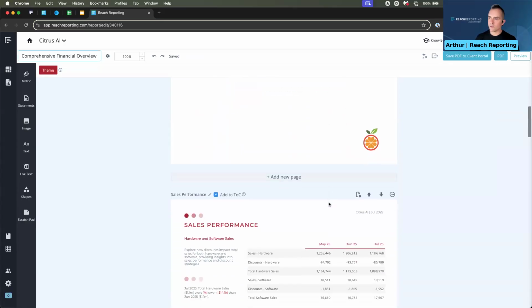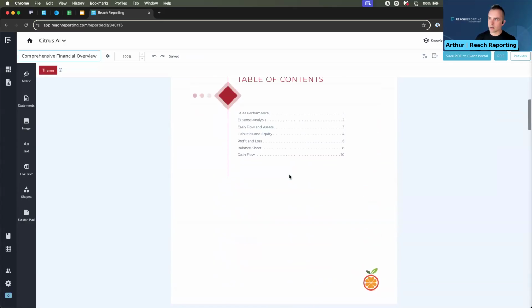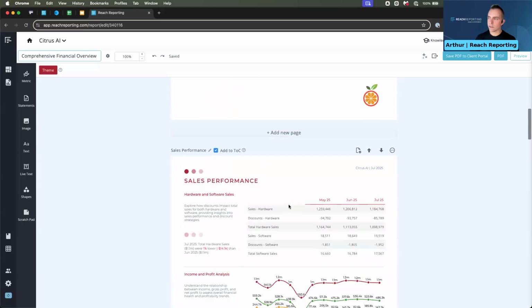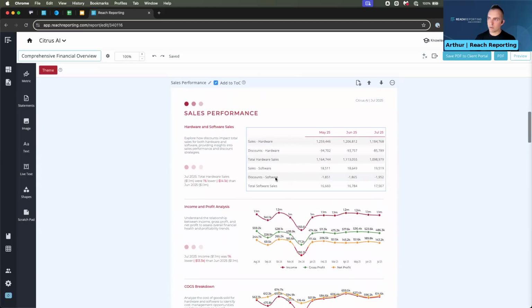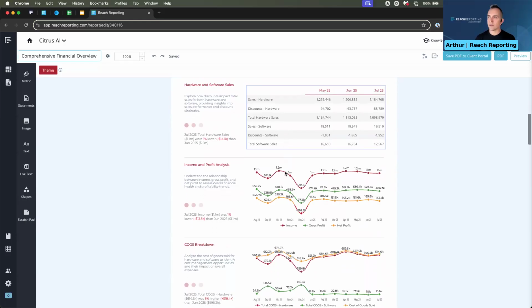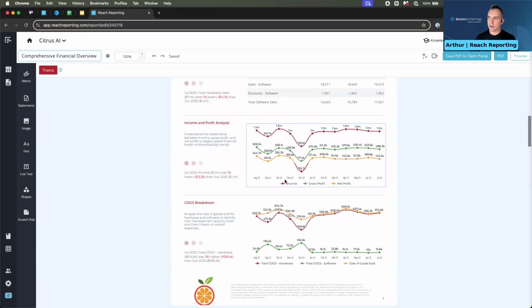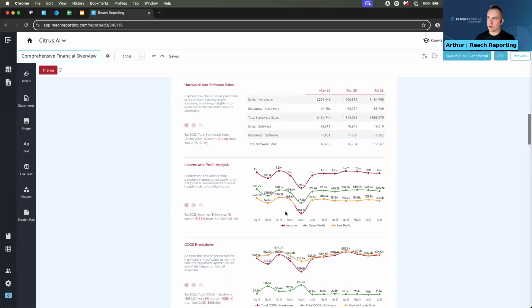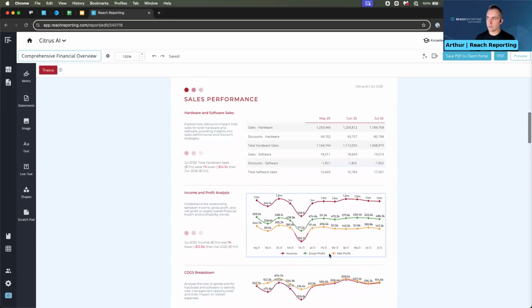But if I scroll through here a little bit further, the names of the pages are created by AI, so you can see a quick update here on the table of contents. And these tables are completely created with the AI, showing you some things that it feels are important to take a look at. And so you can see some of our graphs and stuff that have been created. Notice here that we're actually getting beyond just the main income and gross profit and so forth. We're looking at sales. What are the things driving these sales? In this case, it's a hardware software company.